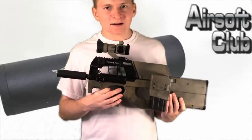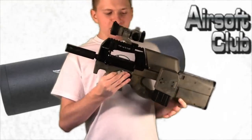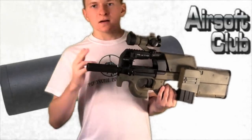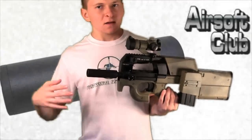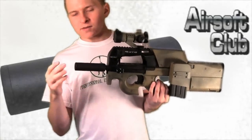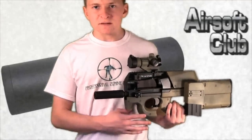You can get this for about $10 to $11 on AirsoftClub.com. It's made of what seems to be aluminum and it has both clockwise and counter clockwise threads. Most airsoft guns are counter clockwise, including this P90, but on the other end you have the option of clockwise if your gun happens to be a little bit different.